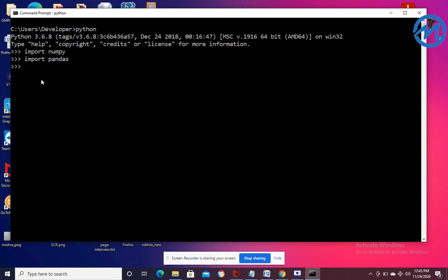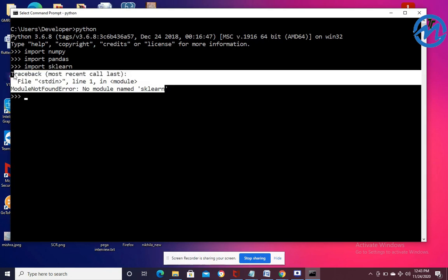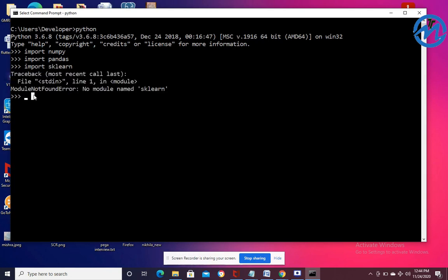Next, import sklearn, enter. Here we get an error: no module named sklearn. We don't have any module named sklearn. So this is one such module. Suppose instead of sklearn you type numpy or pandas, those are available, but sklearn is not.